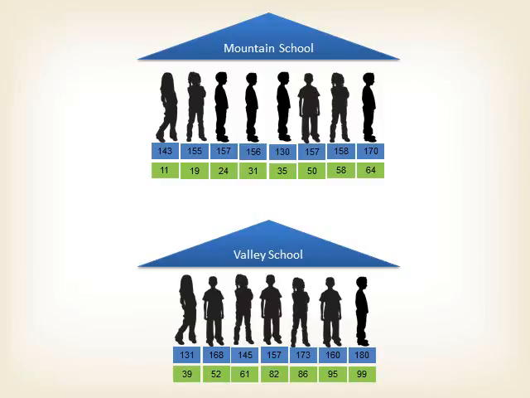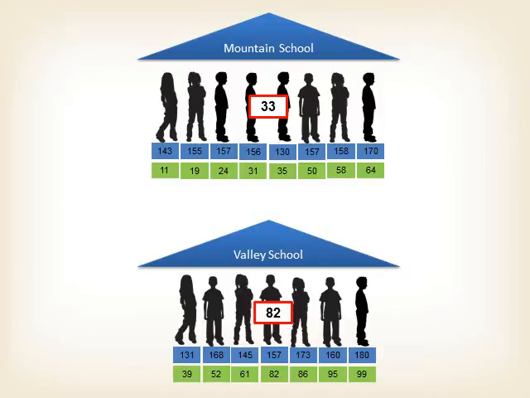Then, to calculate a school measure, we take the growth percentile for the middle student, or the median. Because Mountain School has an even number of students, we take the value halfway between the 2 middle students, which is 33. Valley School had an odd number of students, so we just use the middle value. For each school, the median growth percentile can be interpreted as the student growth percentile for the typical student at the school. What do you notice about these numbers?